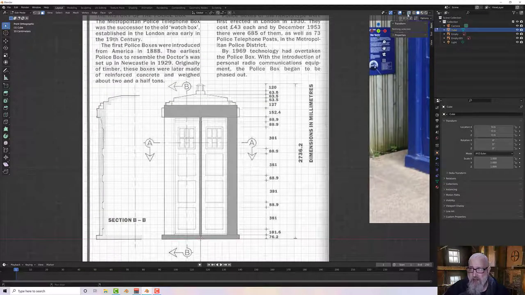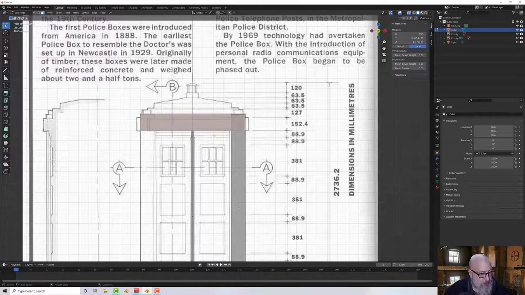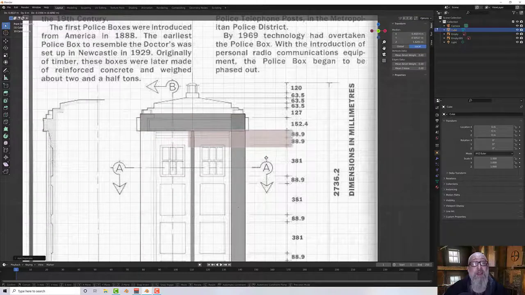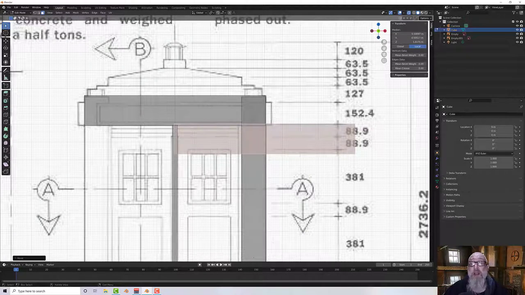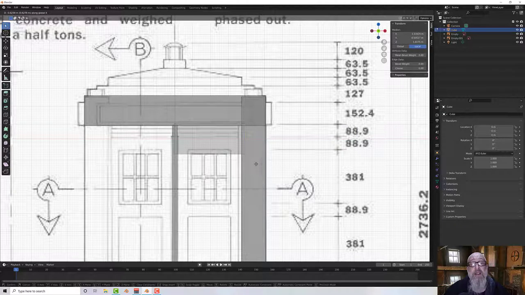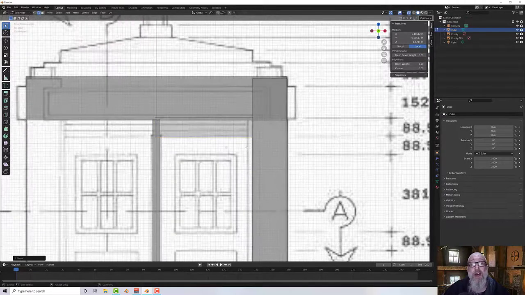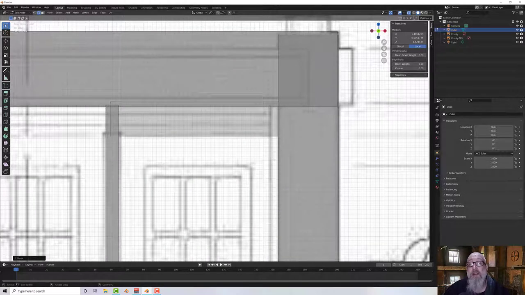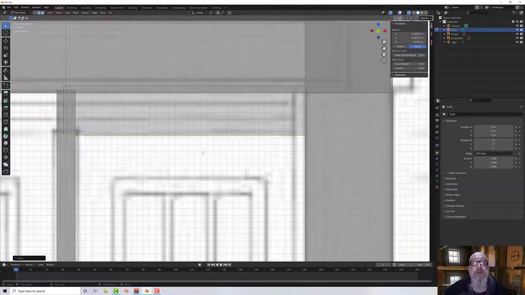So I'm going to go out of ghost mode for a second and then select it and go back into ghost mode, then press Shift D and then right click and then G. I'm going to move it down into position. So I've got one edge butted up against the middle here. If I go into edge mode and select this one, I'm going to go G and X, and I'll bring that in, and then I'll select the bottom edge and then G and Z to move it up. There we go. I might bring in a little bit more when I put this last bit of batten in, but for now that's pretty good.